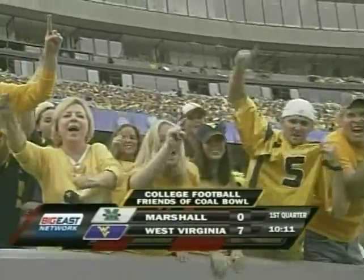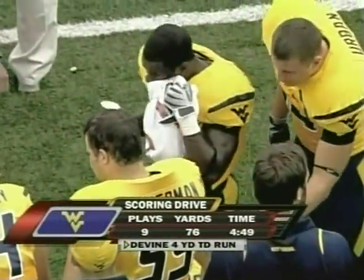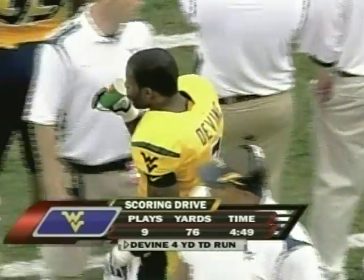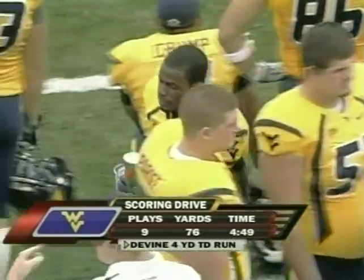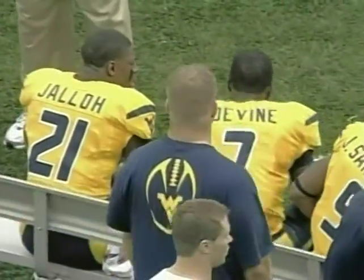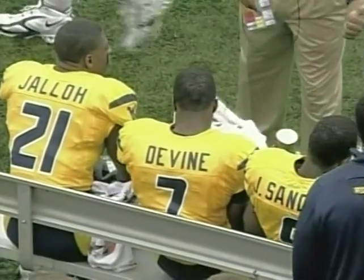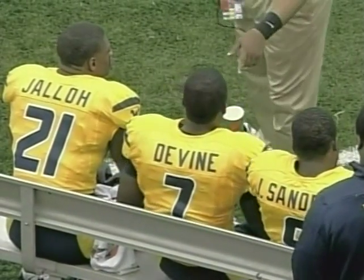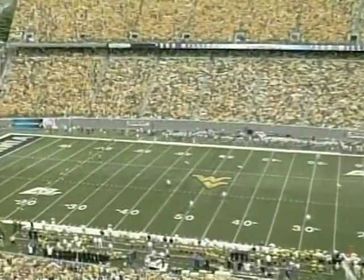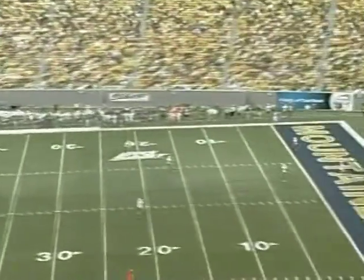7-0 Mountaineers — four plays of 10-plus yards on a 76-yard drive to strike first. Noel Devine capping it off with a touchdown run — believe it or not, his first of the season. They did get the running game going at Colorado and a good start on this opening series mixing run and pass. He ran with very good vision on that last touchdown run, and that's something that comes with maturity. He came out of Florida with over 6,800 yards for his career but he's running as a more mature running back.